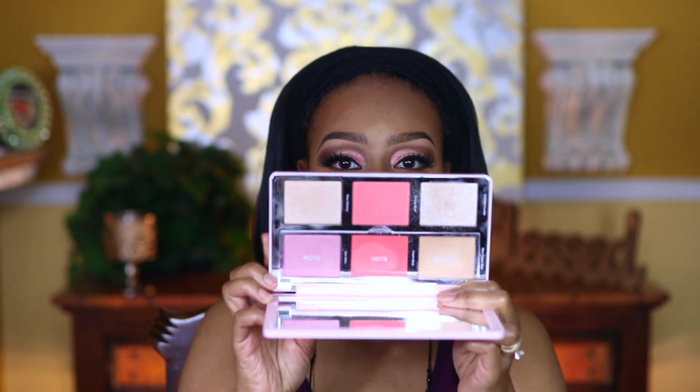with this oldie but goodie here, this Natasha Denona. This is a highlighter palette plus a blush palette. So I know this is like 2 years old, so I know all of y'all are familiar with it. And I'm just gonna use the butt of my foundation sponge, and I'm just going to tap that in right there. All right, and then now that I have that applied, I'm going to use powder blush and the powder highlight, and I'm gonna add that on top right here. Just a little bit. And then a little bit of the highlight right here and on my nose.